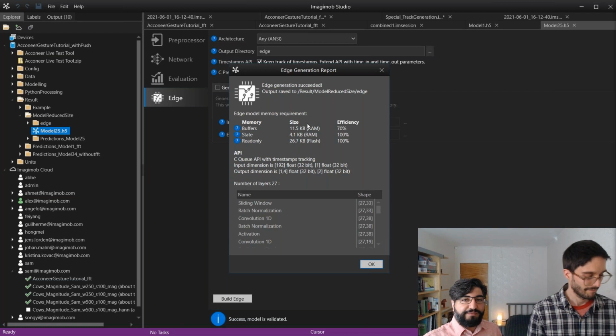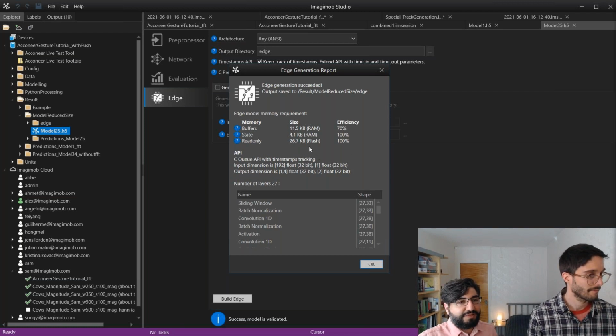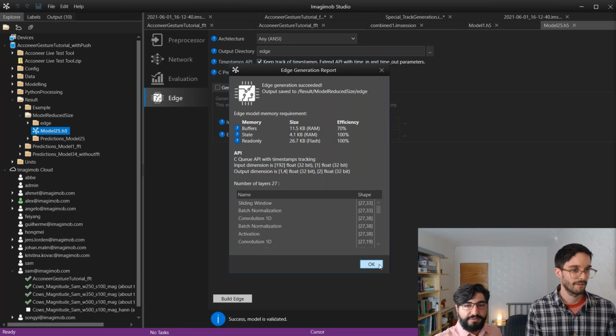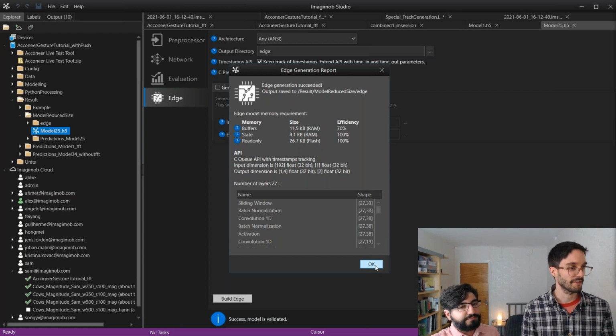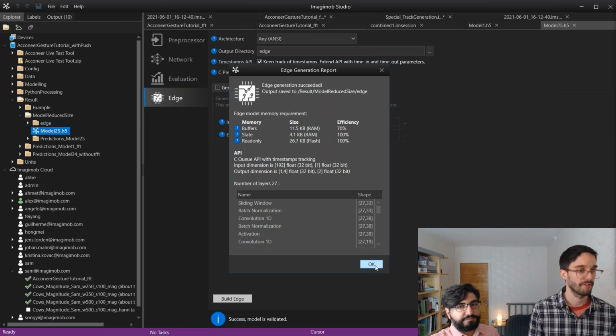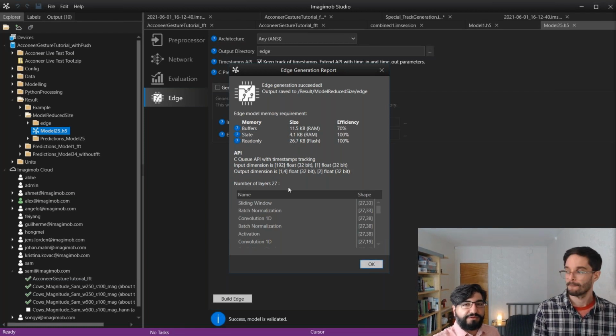So we have 15 kilobytes, which is a lot better than 45. It's about a third of the size. So this illustrates how powerful it is to get the pre-processing right. By slightly adjusting our pre-processing, we get a much smaller, more efficient AI model. And essentially I just changed one value.